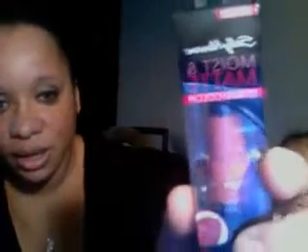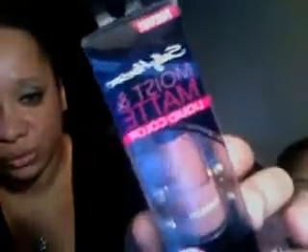I also went to my local Dollar Tree. I saw someone do a review on these and they really liked them, so I wanted to try them. It's the Sally Hansen Moistening Matte Liquid Lip Color, and they were a dollar. This color is Satin Teen — it's true to color. And then this one is called Linen, more of a neutral tone, which I like. I love my neutrals. I tested both of these on my hand and I really like the color payoff. It's very silky. I'm not normally a lipstick person — I like gloss preferably — but I like those.